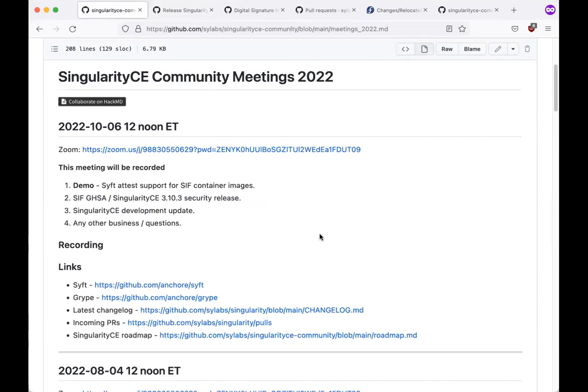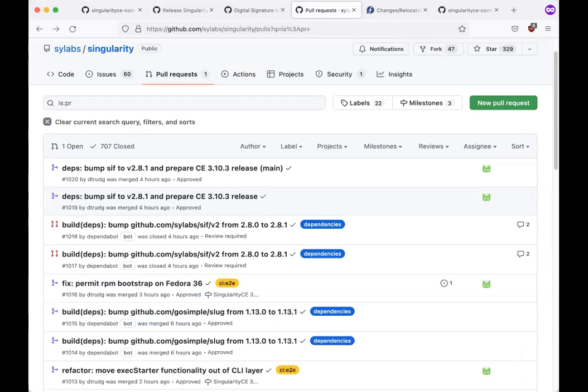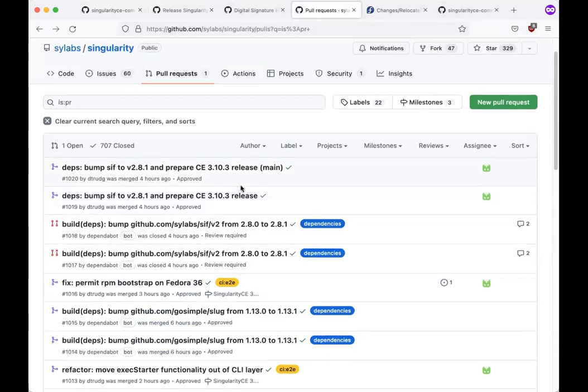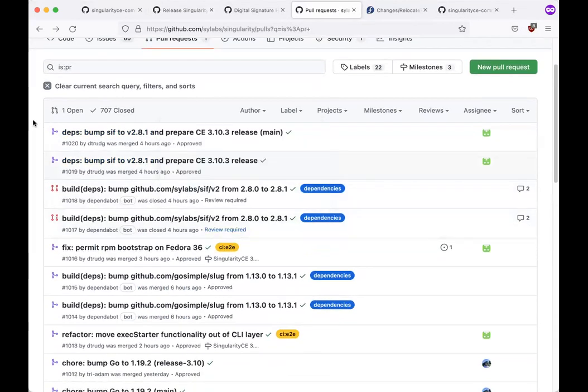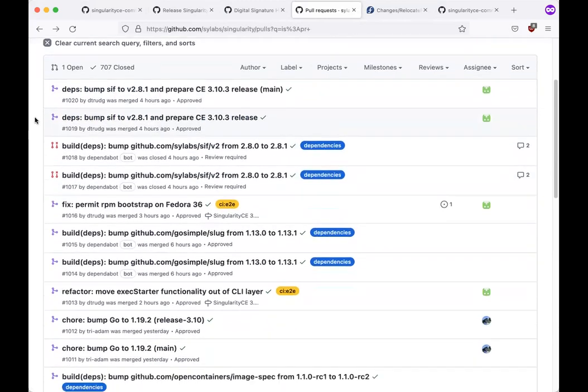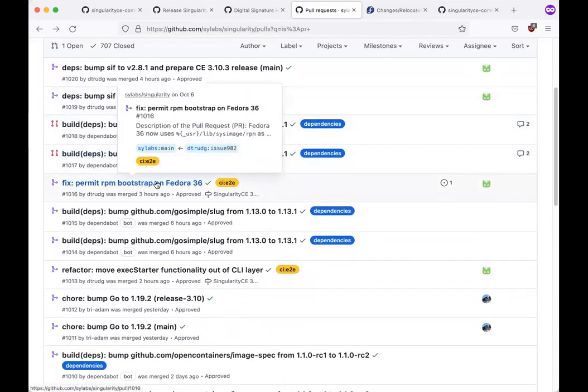All right, I'll jump on then and give a quick update of where development work is going at the moment. So if I go over to the pull requests over here, we can scroll through and see what's coming into SingularityCE at the moment. I'm going to pick up this one first and just talk about this a little, because it's something that people might hit or might start to hit in the future.